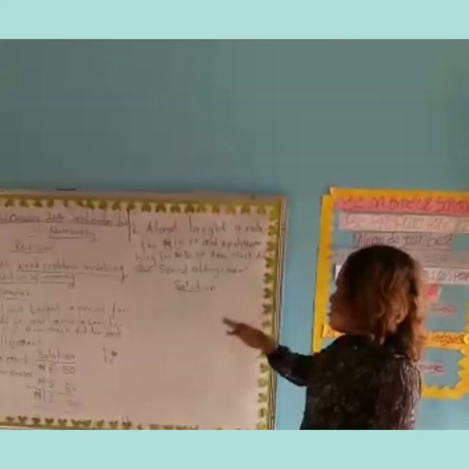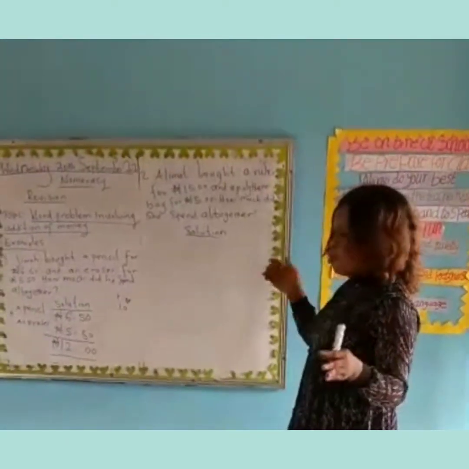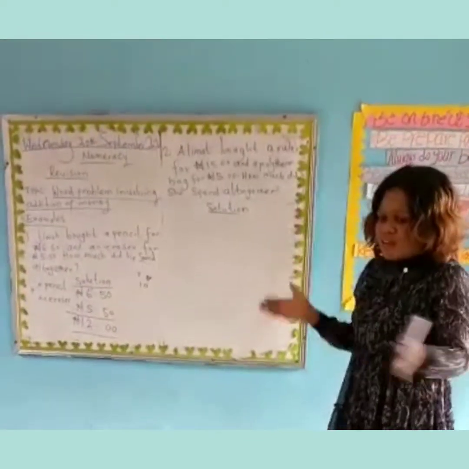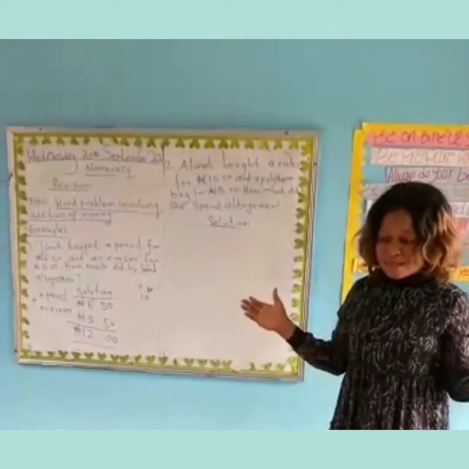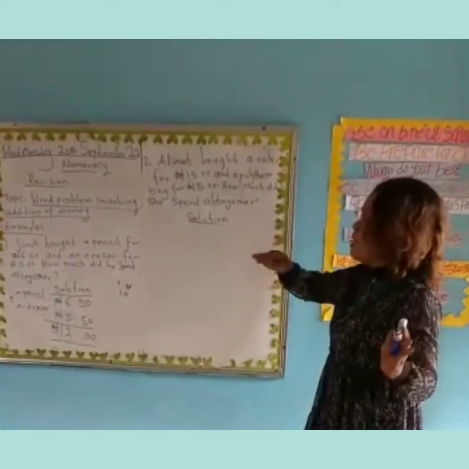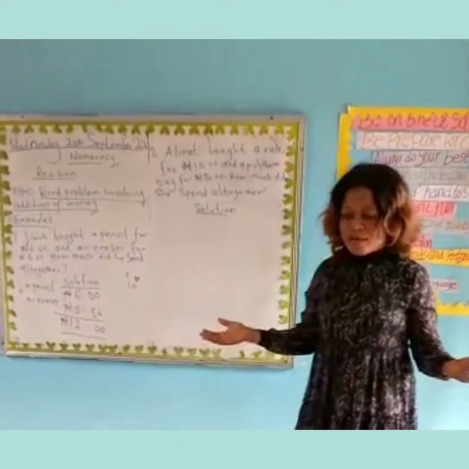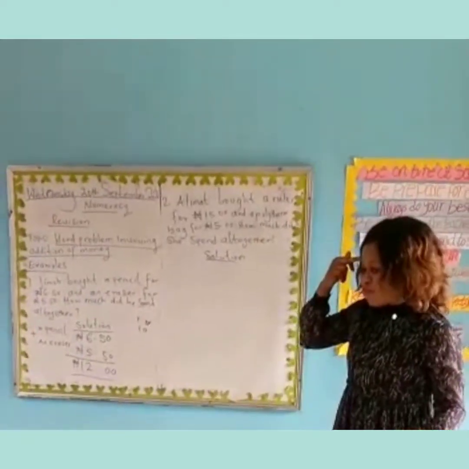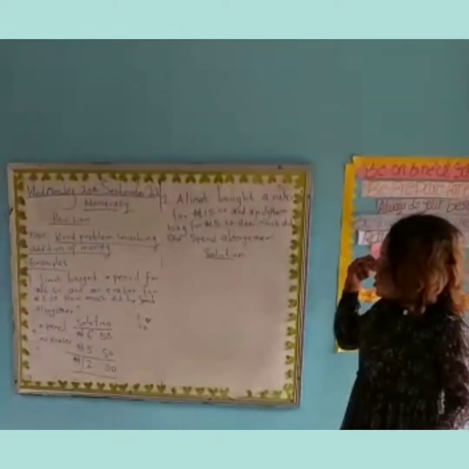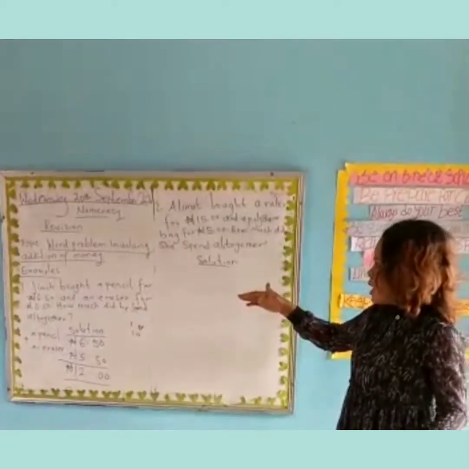Now we are taking example number 2. But look at it, it's a long sentence. It's a word problem. People who can read cannot solve this kind of question, because when the person looks at it, they don't know what to write. I can only see 50, 15, and 5. But we can read, isn't it? You have to read it and think before you start solving your work. This is a word problem. It has to do with addition. And this sign, I said it earlier, is a naira sign.